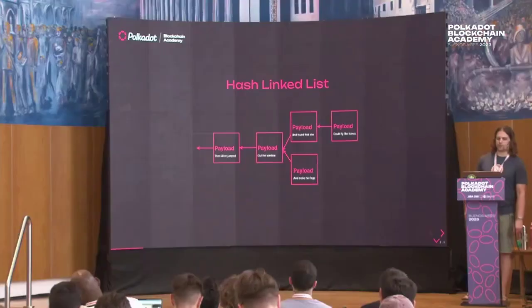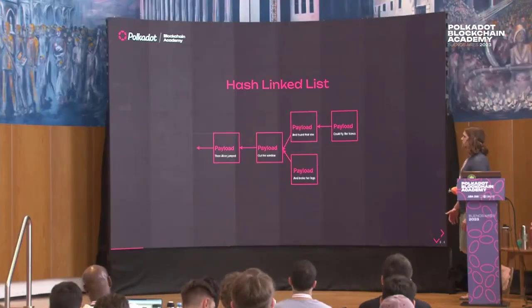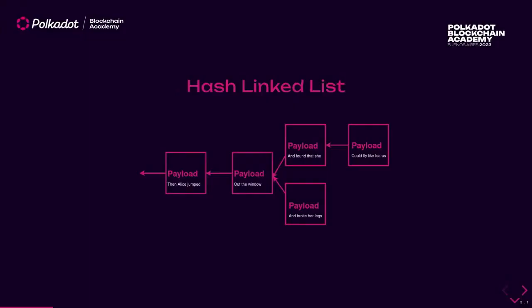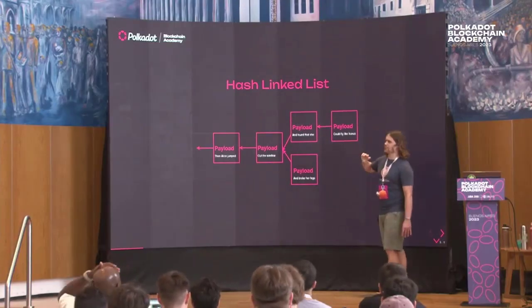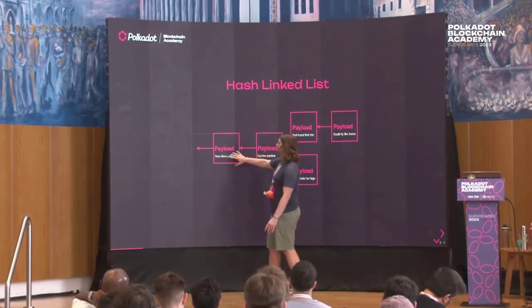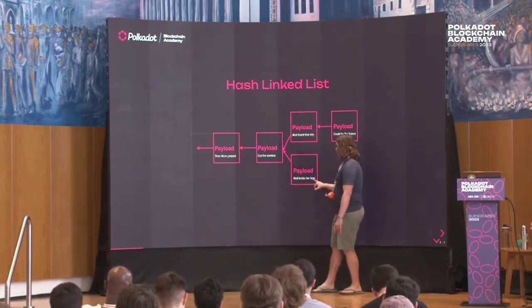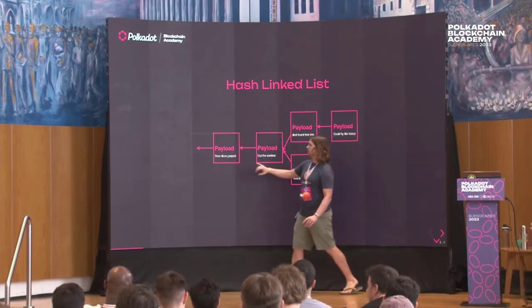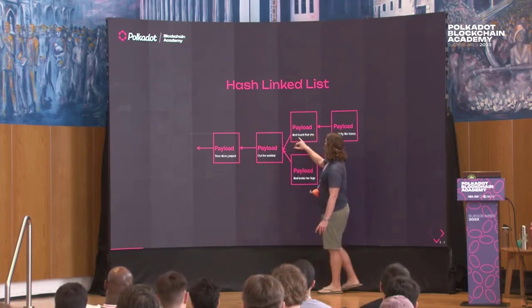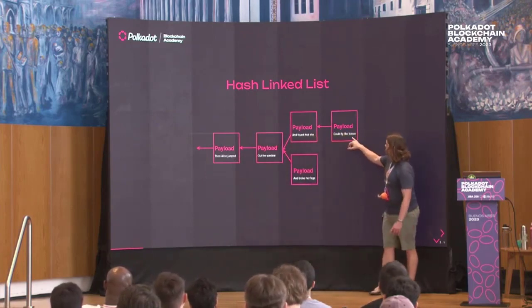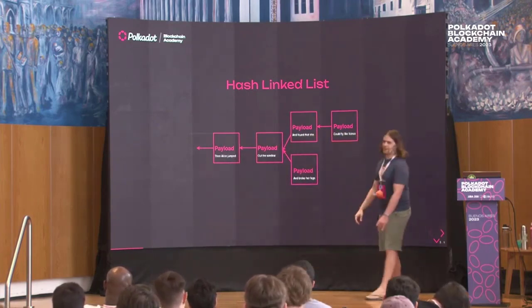So here's the core idea of the blockchain data structure. It's a hash-linked list. Each one of the blocks has a payload in it. The payload is totally abstracted. Different blockchains have different payloads. Here I'm showing a human readable story. So you can see we have this common story here. It says, then Alice jumped out the window and broke her legs. But a different story might start out the same: then Alice jumped out the window and found that she could fly like Icarus.